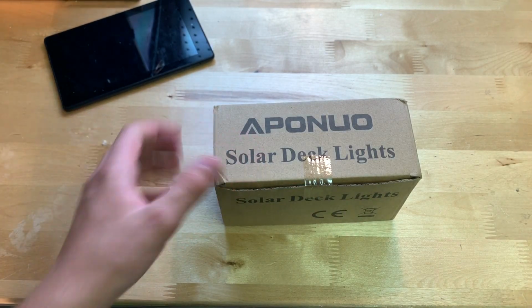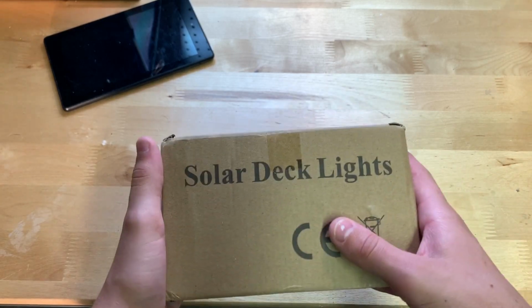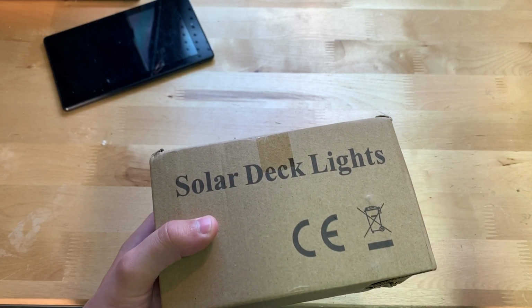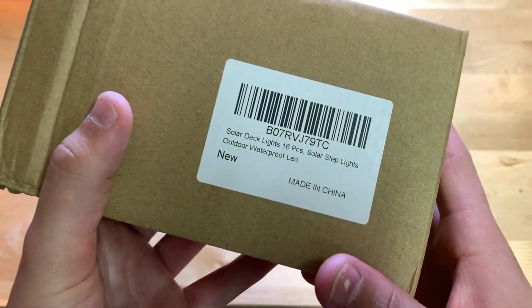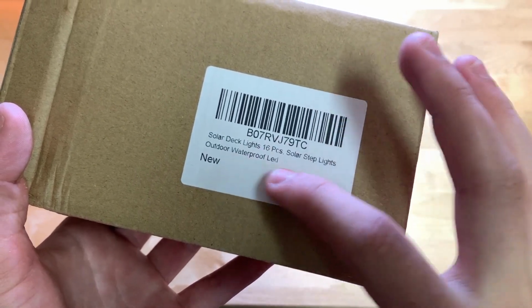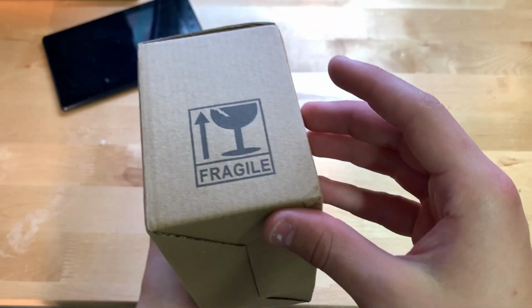So again, on the box here, you can see APONUO Solar Deck Lights. Nothing much on this side other than, again, solar deck lights and their CE labels or whatever. I was going to say FCC, but that's not FCC. Anyways, on the top here, we also have a label. Yeah, so 16. You can see right there, waterproof and stuff. We'll be testing that out later on. And that's about it for the box.